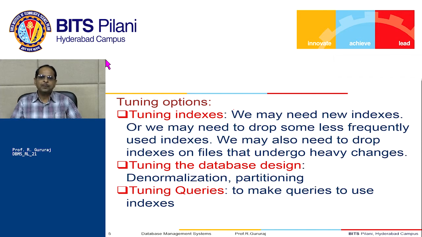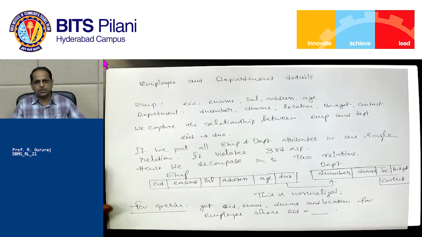The whole purpose of normalization in database design is to eliminate redundancy, that means to maintain consistency. When there is redundancy, it leads to inconsistency. Hence, we want to eliminate redundancy by doing normalization. We have already understood what is second normal form, third normal form, BCNF and so on, and normally people go up to BCNF. So the basic purpose of normalization is to eliminate redundancy. Let us take a simple example to understand this denormalization process.